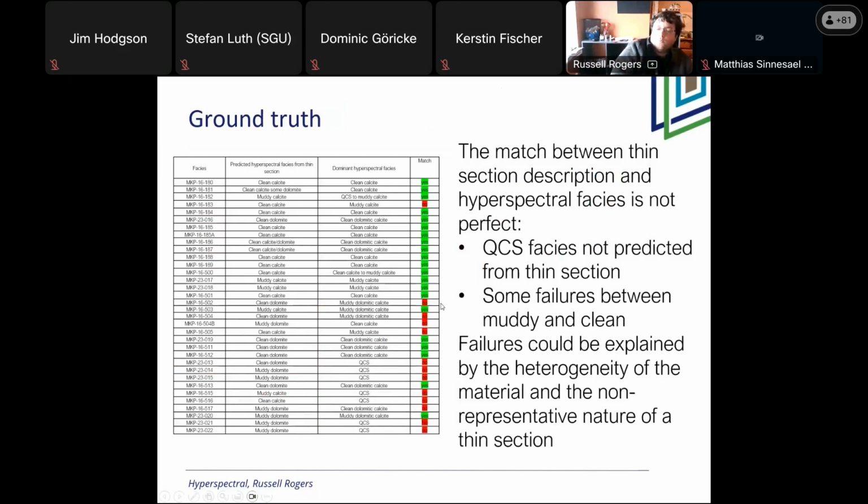So we were pretty good at predicting which facies it would fall into based on the thin section description. The most failures were on the quenched facies, and that would be because maybe the organics weren't in the particular field of view he had. That's one explanation. Another explanation is that organic presence is only one factor contributing to the quenching of the carbonate feature. But this gave us quite a lot of confidence that what we were seeing in the hyperspectral was related to the lithology, and these spectral facies were useful.